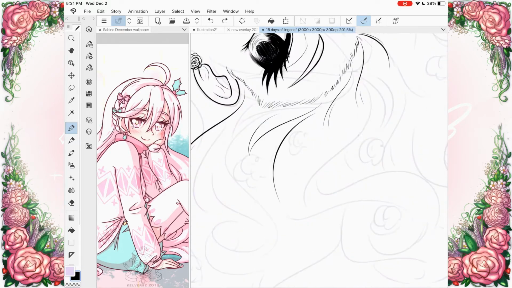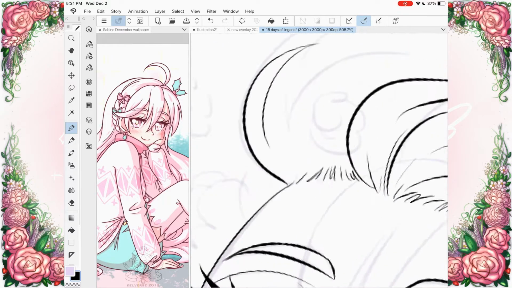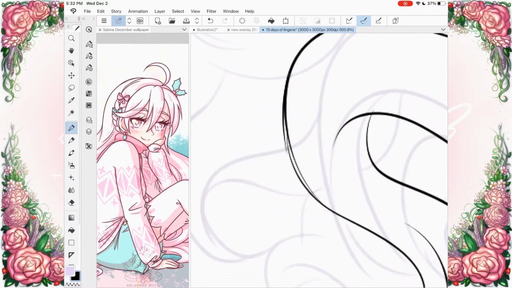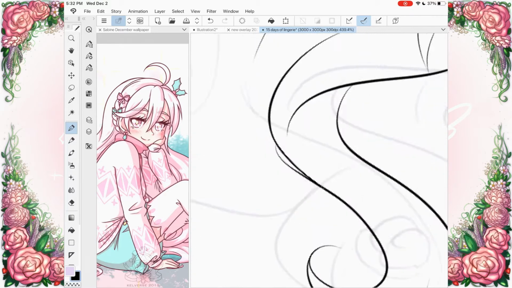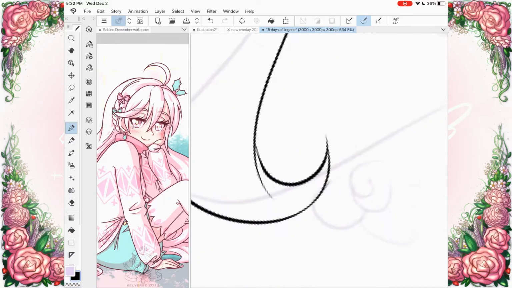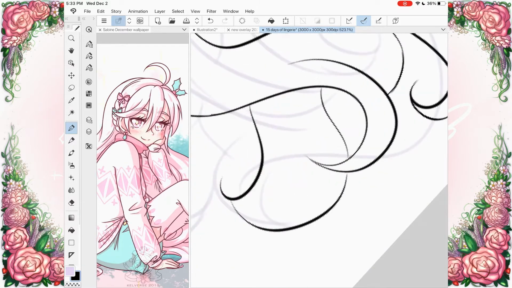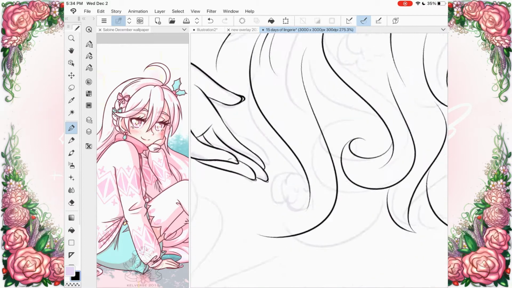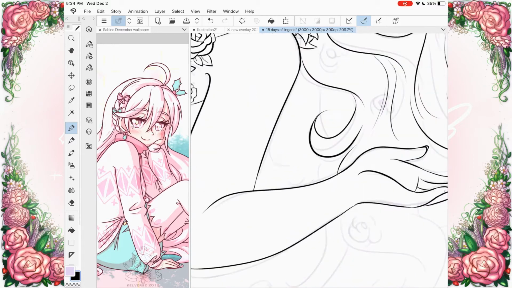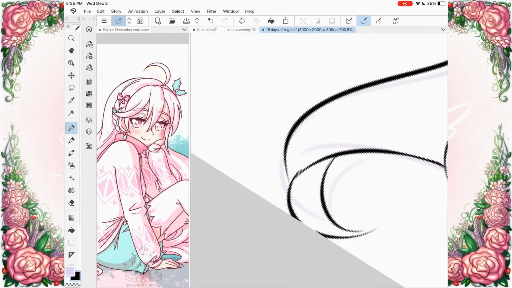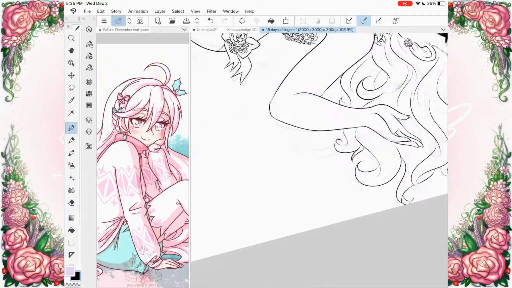Now see, here you can see that I deviated from the sketch a little bit. I originally had some of her bangs falling over her forehead, like in the reference picture that I've got pulled up on the other side of my iPad screen. But I decided that it would look better if all of her hair was out of her face. So it's just little things like that that I end up changing when I'm actually in the process of drawing something.